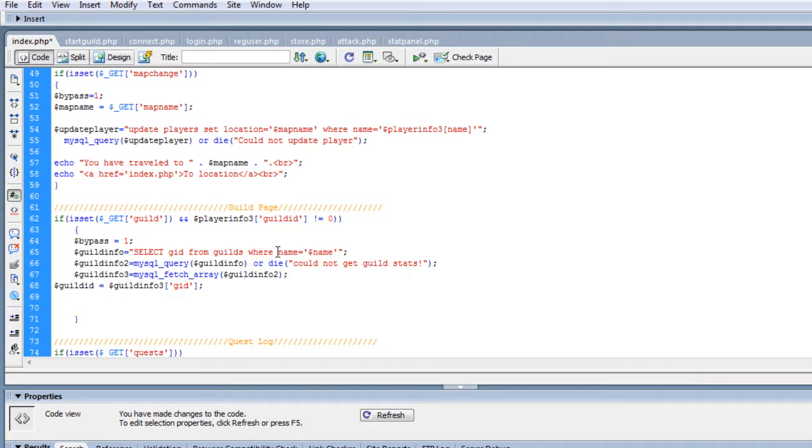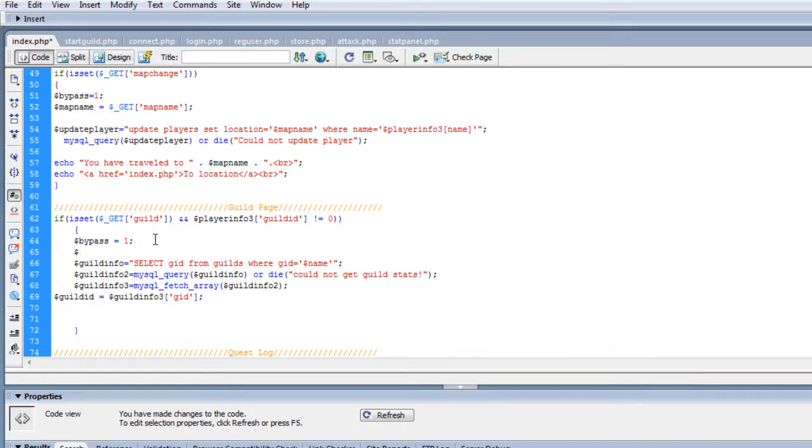Now, select guild from guilds where GID equals. I'm going to go ahead and set this up to do guild ID equals player info 3 guild ID. That way we have that one variable we can use over and over again. And then we can just use guild ID. So that way it selects from the players, selects the guild from where the player guild.